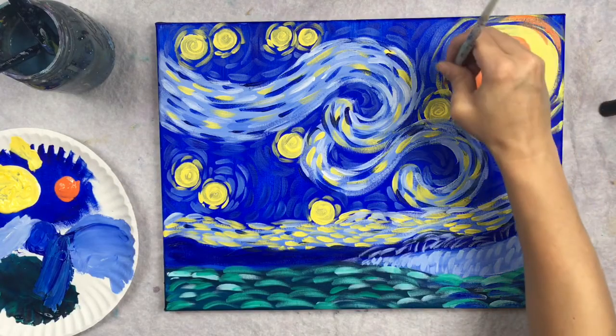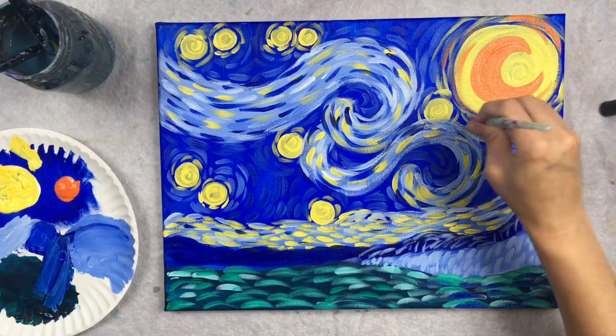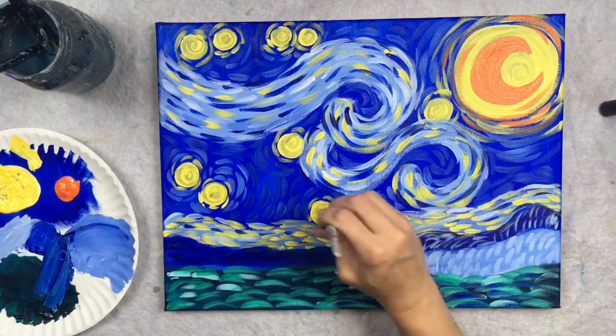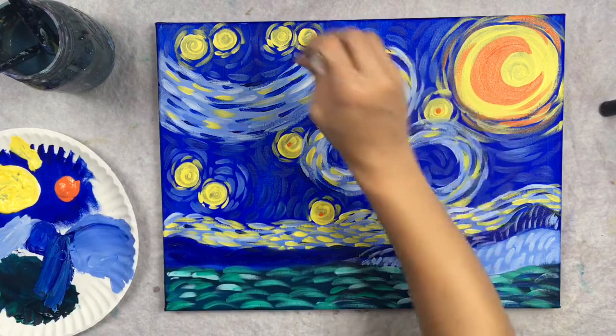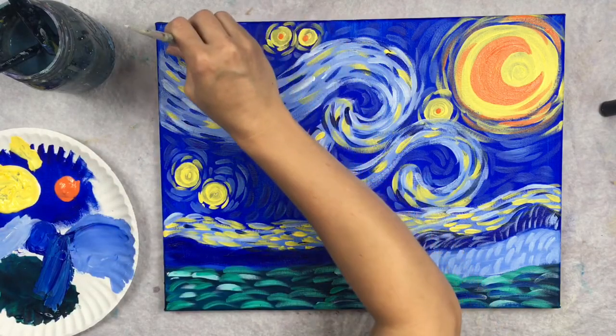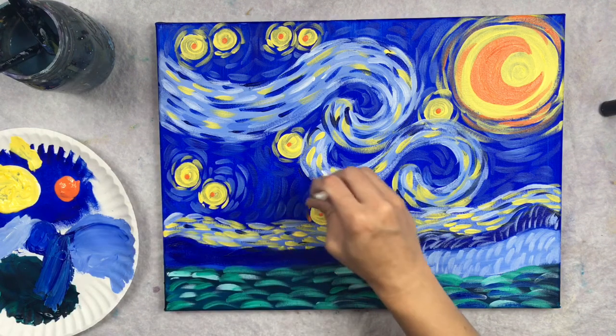Okay, so there's some wispy lines around that as well. So some light wispy orange lines, impression lines that go around the moon. Okay, and then in the center of all these stars there's a little orange dot. So I'm adding that to all of those circles, an orange dot.